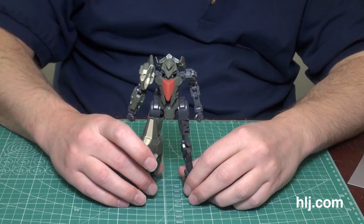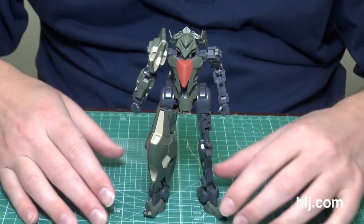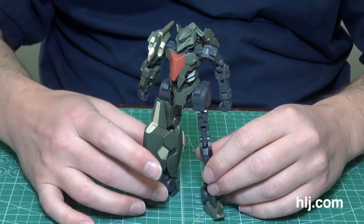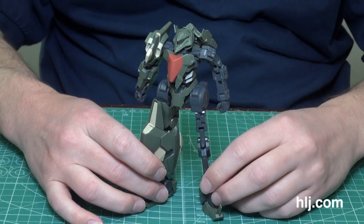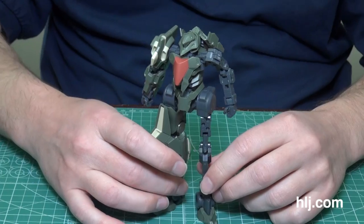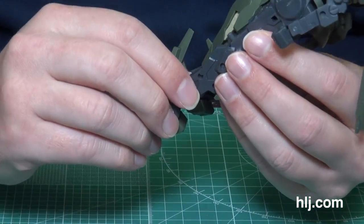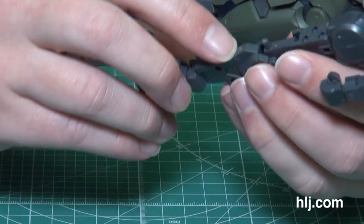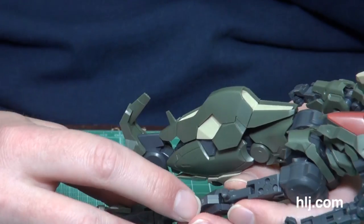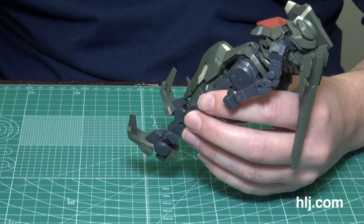So yeah, where should I begin with this kit, really? Let me talk about first looking at the frame, because that's the first thing that you start off with. Just something that is a nitpick for me, you could say, is when they cut off this frame from their runners, whatever machine they use to cut it off, it leaves nub marks all over the frame, and that just kind of gets to me. Yeah, you gotta fix that. I'd take that frame apart.